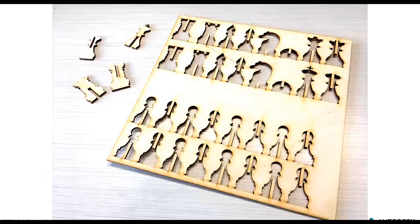This is the end result. This is our chess board, or not chess board, but our chess pieces on the board that we cut them out of. You can see that we have all of the cutout pieces, and they're essentially reciprocal on the board itself. And you can see that it's very, very clean. The level of detail was remarkable, and you can really see that in the cross of the king piece. We were a little concerned, like, is this thing too small? Is it going to break off? We really were nervous. But the resolution capabilities of the laser cutter were fabulous.